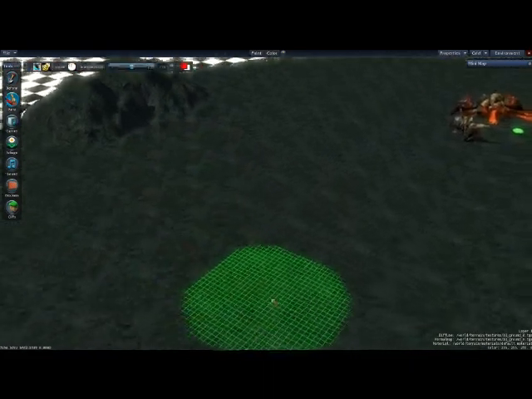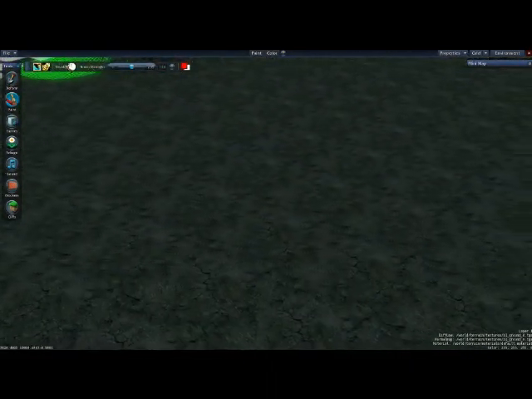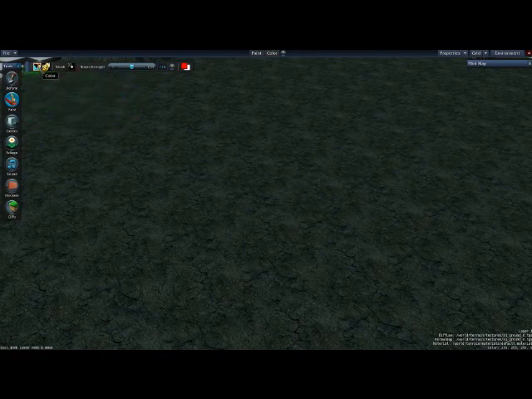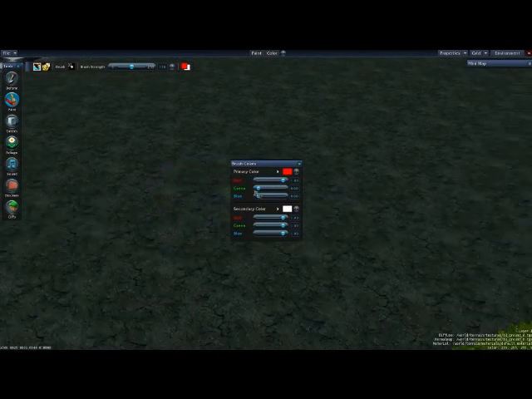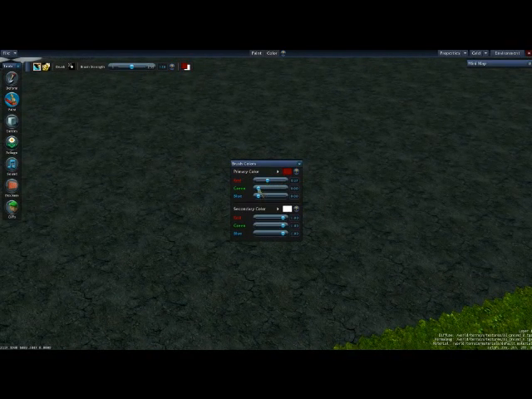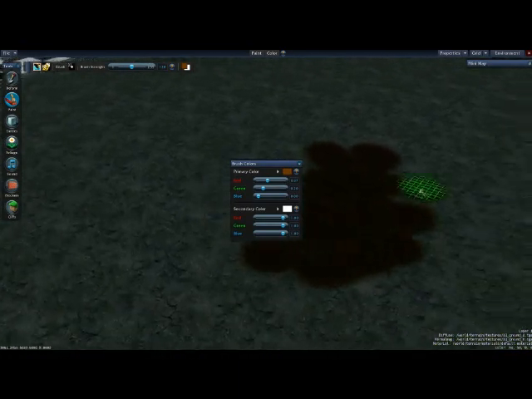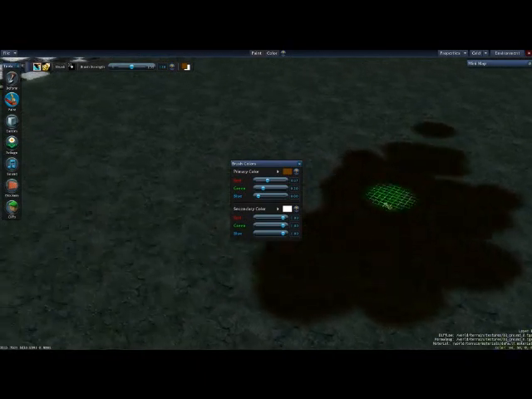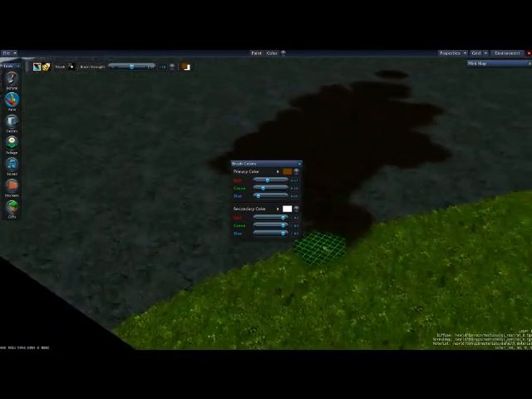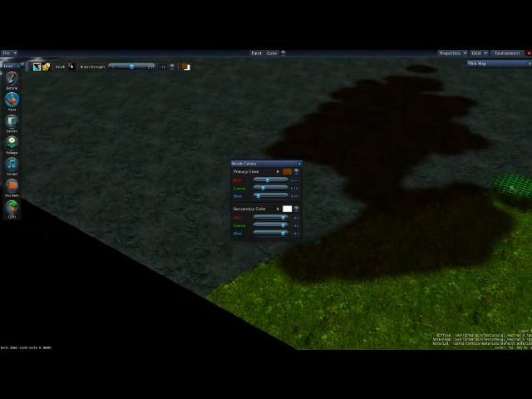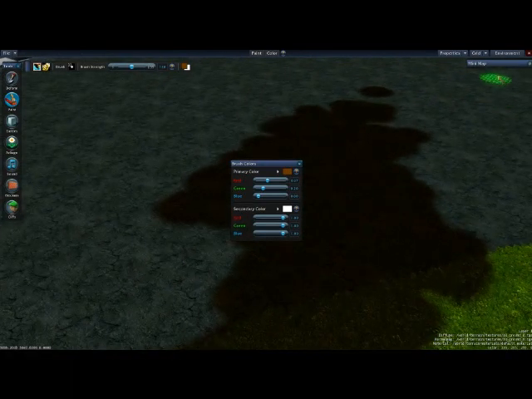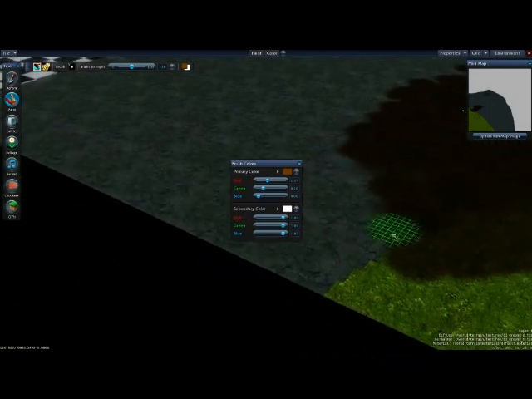Now paint. I use paint quite a bit, as everyone needs to. There's colors and there's texture, and colors isn't very handy, I don't think. If you go to colors, I'll just get a brown, something like that. That's fairly brown. I'll just show you. That's what it thinks brown is. Basically almost every color turns out to be black on your map, and it doesn't look very nice. I'll show you what I mean on the mini map. Like that, it's just a big black dot.